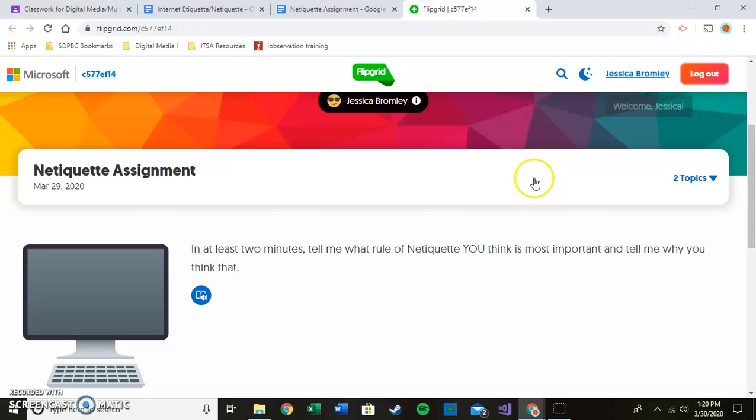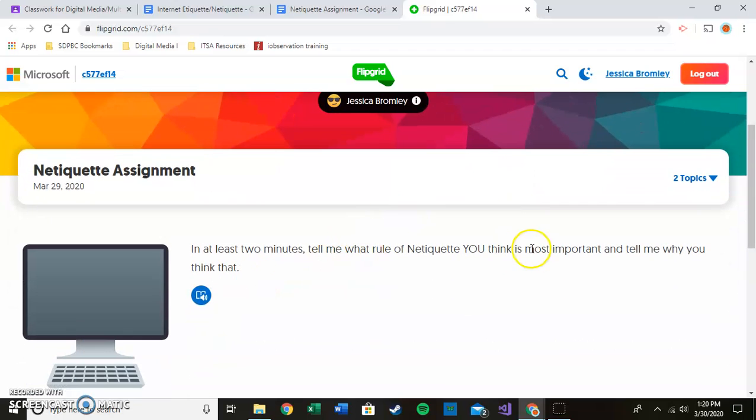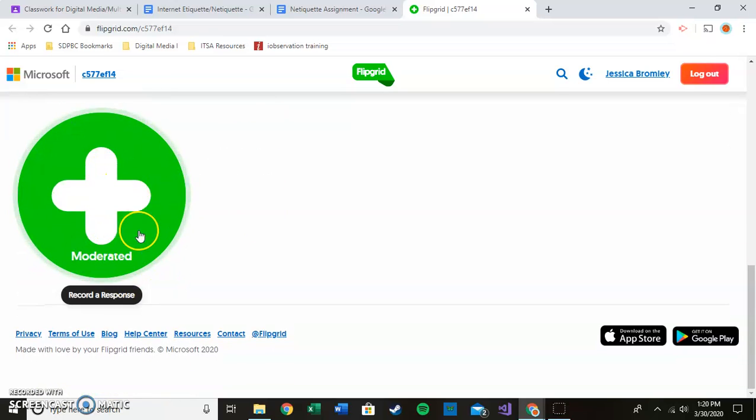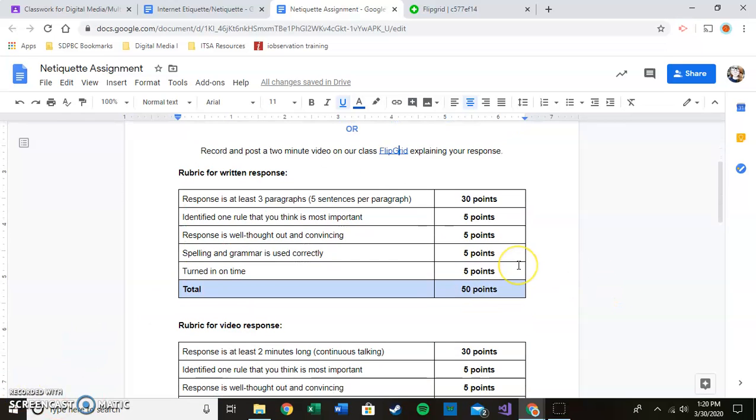So it logs me in, and you can see the assignment here. In at least 2 minutes, tell me what rule of netiquette you think is most important and tell me why you think that. Again, this is moderated, so I'll see it before it gets posted, but after it's posted, your classmates will also be able to see it.